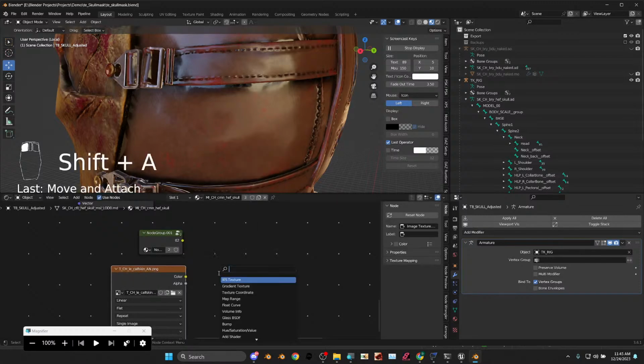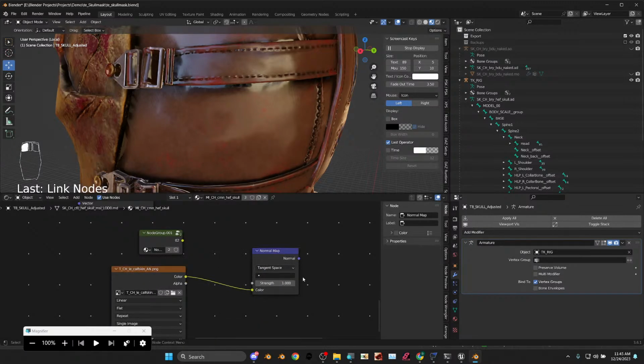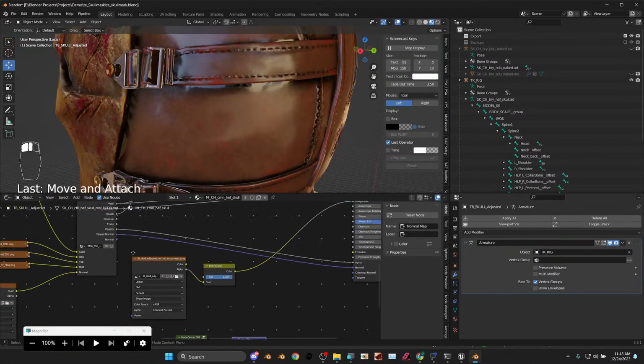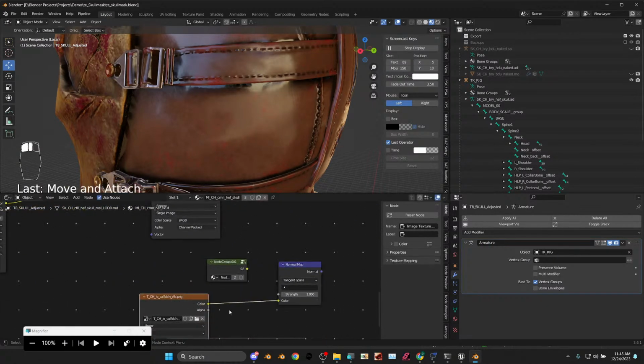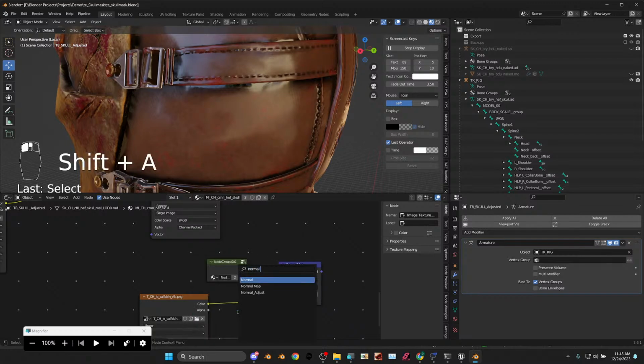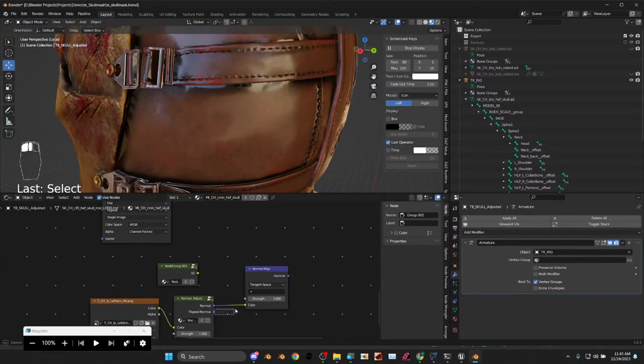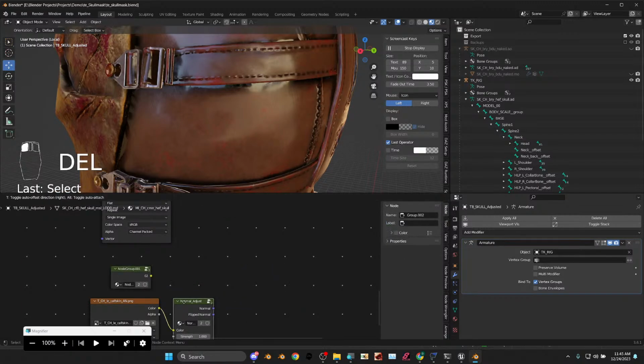I'm going to hit normal map. So I've got my normal map here, and I've got a normal there, and let's use my adjust, so that I'm using the same type of... Oh, and I don't need that because it's built into there.